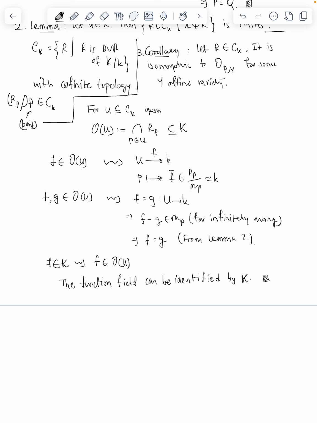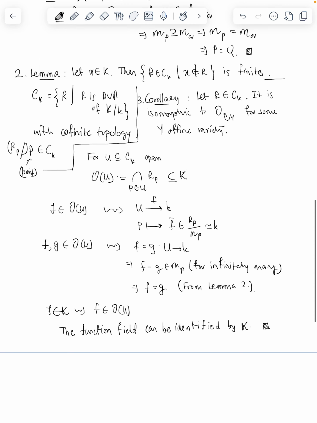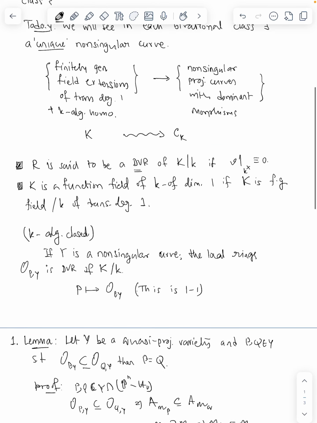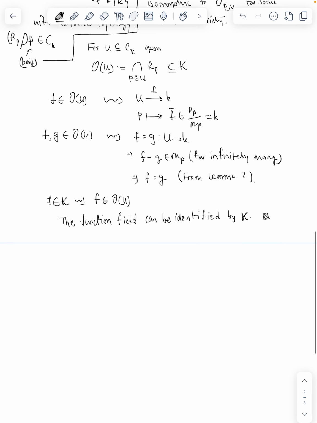Okay. And in fact, we'll exactly use this. So what we get? We started with a dimension 1 function field, capital K. We attached a topological space CK, and we then look at its function field. By the way, so far it's not a variety, but because we are specifying the regular function, we can talk about the function field. And that function field, you get that K back again. So basically, in this equivalence of categories, you go from K to CK, and the other way you go from Y to the function field of Y. So one part is identity. That's obvious from this nice observation.